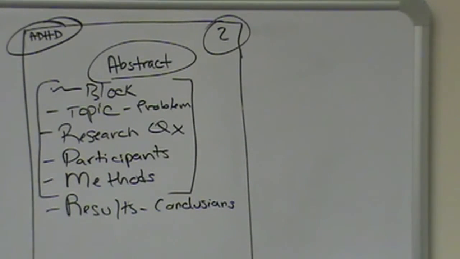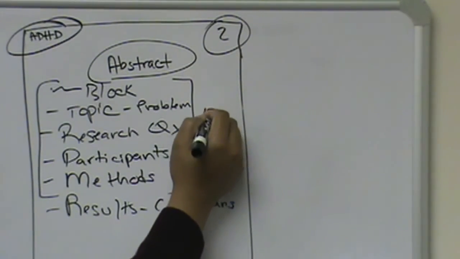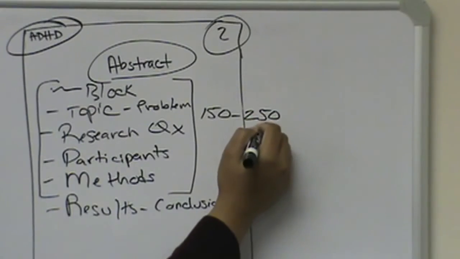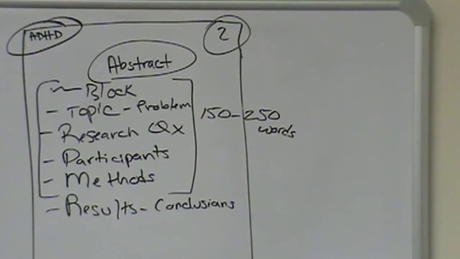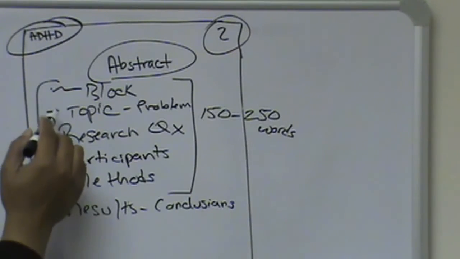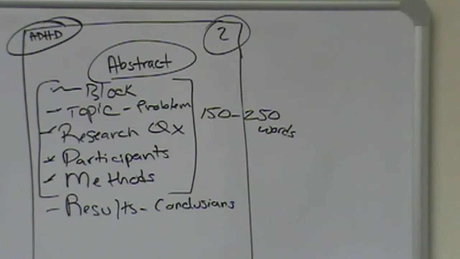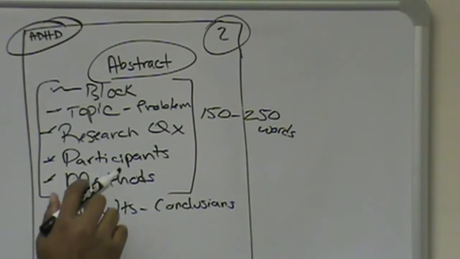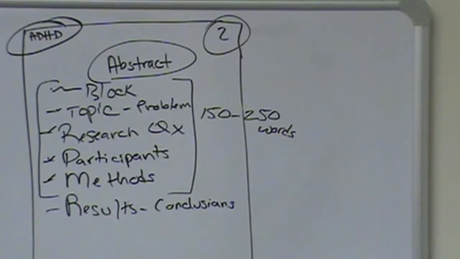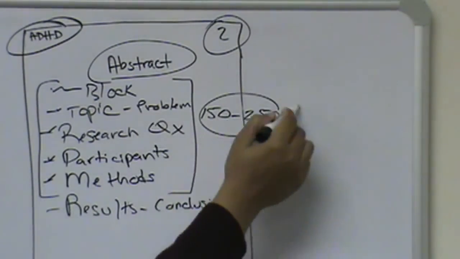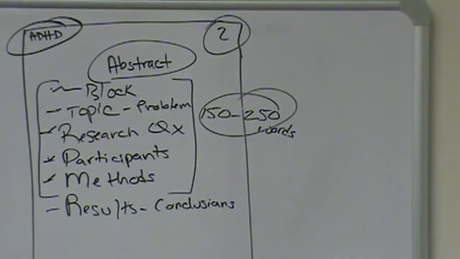Now, one last thing to note about the abstract is that it's relatively brief. We're talking 150 to 250 words. And that brief summary needs to incorporate these major points for this particular paper. Also, it's double spaced, just like the rest of the paper. And you want to try to get it onto one page. You don't want to go onto the second page. So it's relatively brief. Maybe stay in the middle of that range, 200 words or so, and accomplish these major goals. Okay, so that concludes the discussion of the abstract.